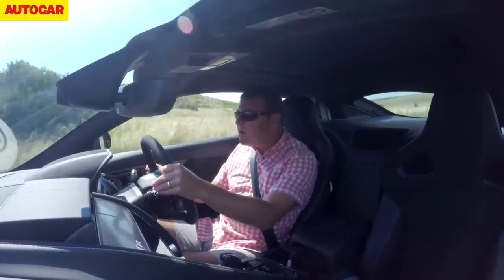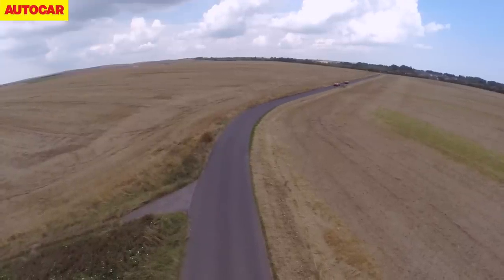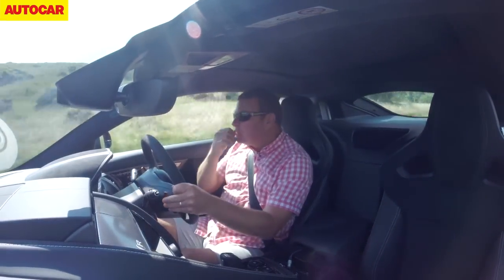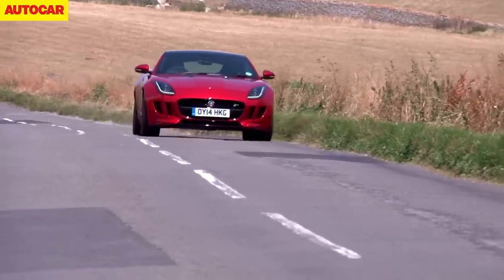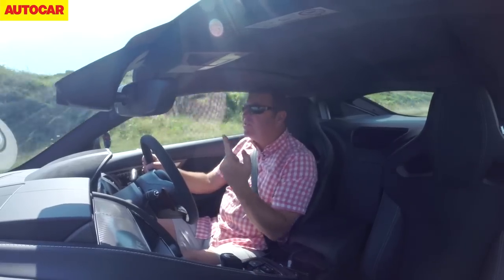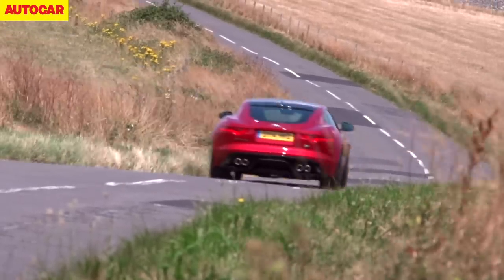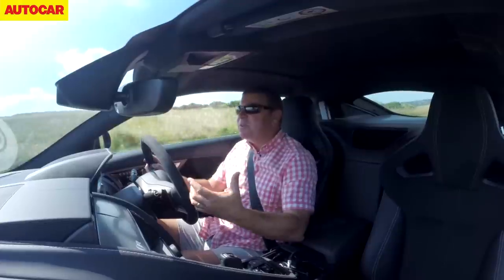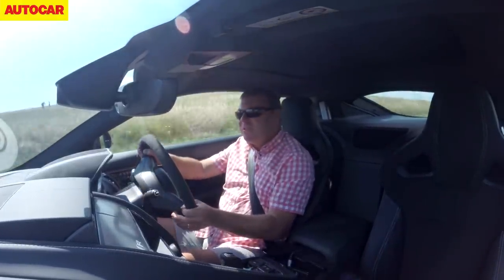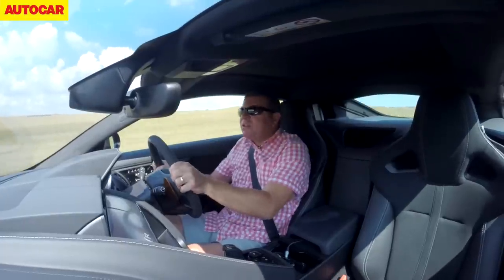And when you put your foot down, my goodness, does the F-Type V8 coupe go. It is outrageously quick. On a road like this it kind of borders on feeling too powerful and too quick for its own good. So long as you know what you're doing, it's a very big decision to press the traction control button and turn it off, because then you really do need to know what you're doing. On a road like this I think this car could get away from you quite quickly even in the dry. But the traction control is a good system — it works well, it works for you, not against you. It's just a proper hot rod, this car. The gearbox also works way better, way faster, and way more responsively in the F-Type than it does in the XK.